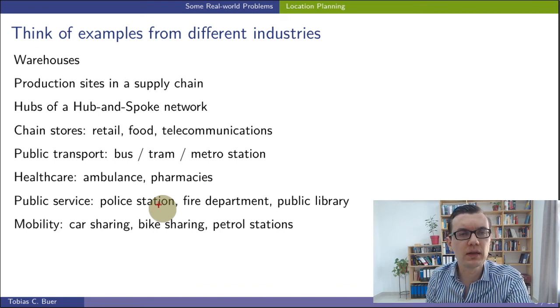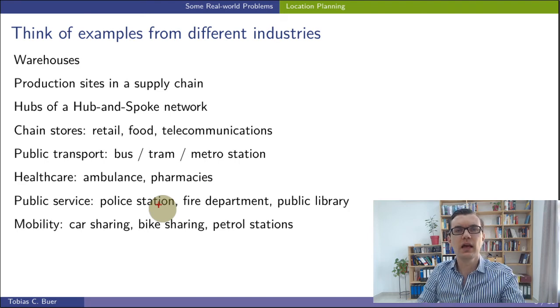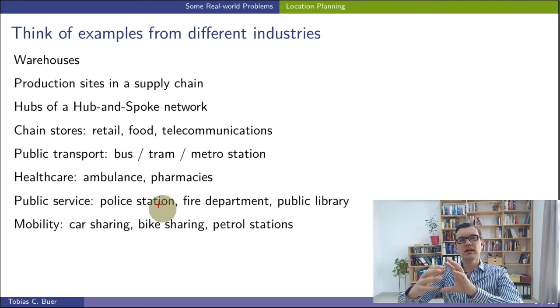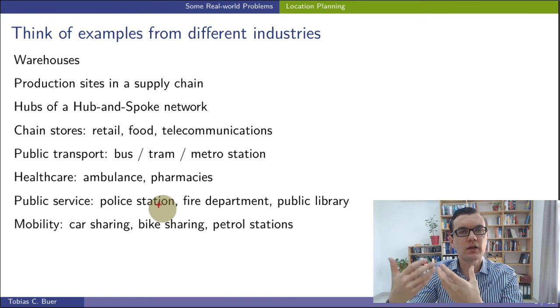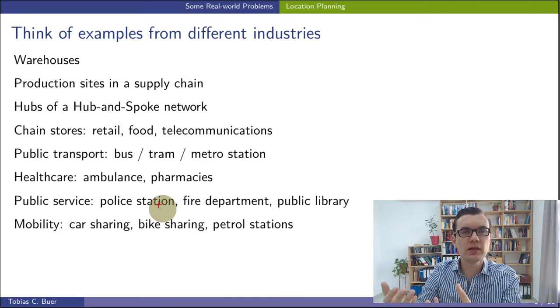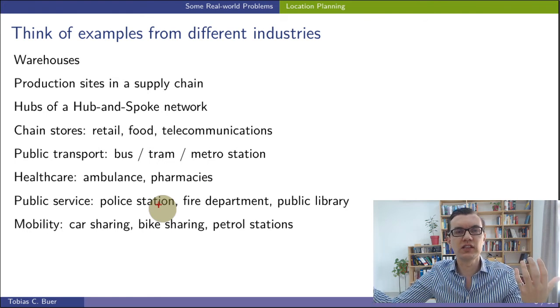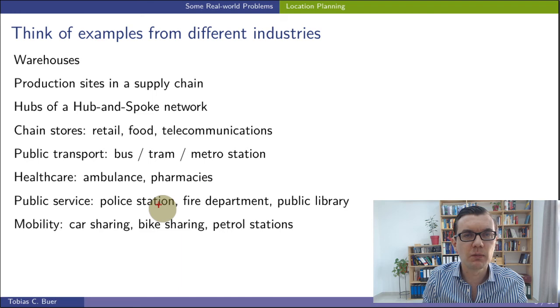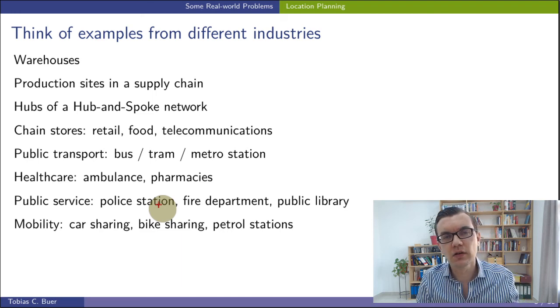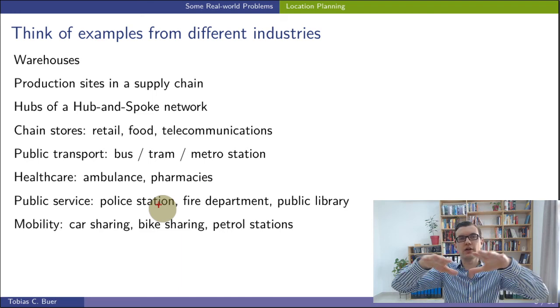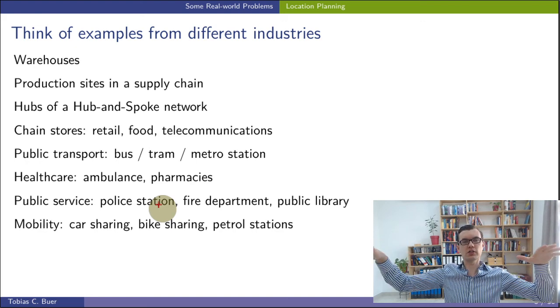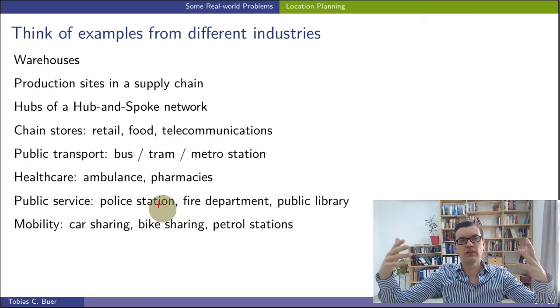So if you build 10 police stations in Muscat and they are all in the same area, then this area is very safe. There's a lot of police service available in this area, but in all the other areas, you almost have no coverage. And in case of a crime, the reaction time of the police will be very high. So this makes no sense. You have to achieve almost equal coverage of all the areas in your city via police services.